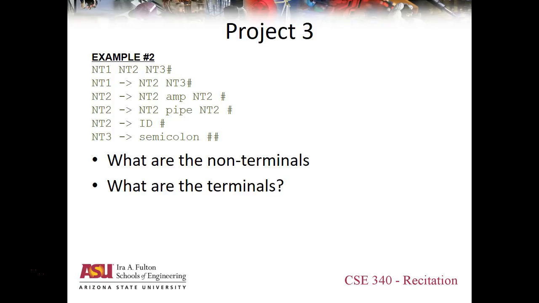All right, so here's a different example. I was trying to be nicer on this one and make the variable names a little more prompting than the example in the project description. So looking at this grammar, what are the non-terminals? This isn't a trick question. NT1, NT2, and NT3. Yeah, exactly. All right, what are the terminals?